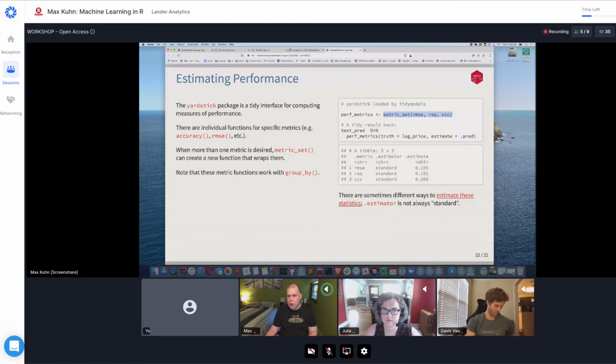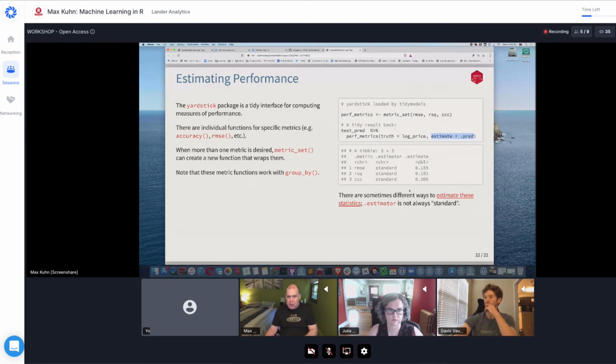This gives you a function back that you can call. When you call that, you pipe in the data set, and then you tell it which columns have the actual real outcome data in it, and where your predictions are. And then it gives you back a tidy representation of the performance results. As you add metrics, those get stacked in rows, not in columns, and that makes them easier to work with.